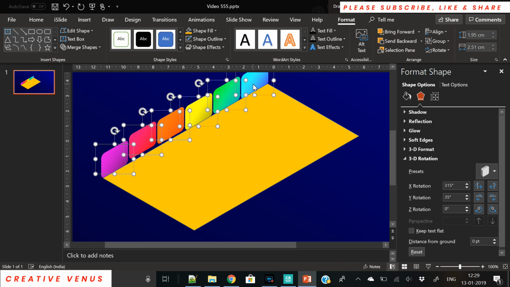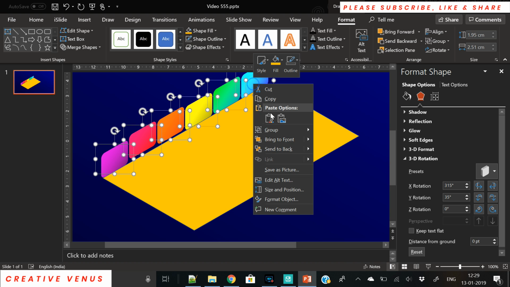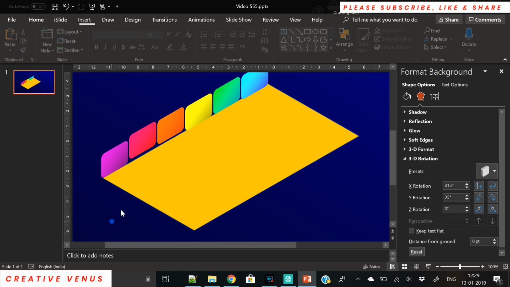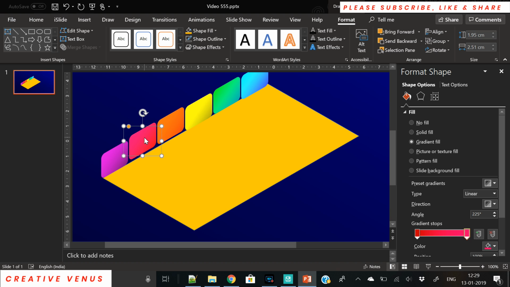And for that, what I have done here is I have inserted this rectangle. With the help of this yellow rectangle, we are able to align all these rounded rectangles. So we just have to make sure that every rounded rectangle is touching the yellow rectangle here. This way all these rounded rectangles will fall into place perfectly.